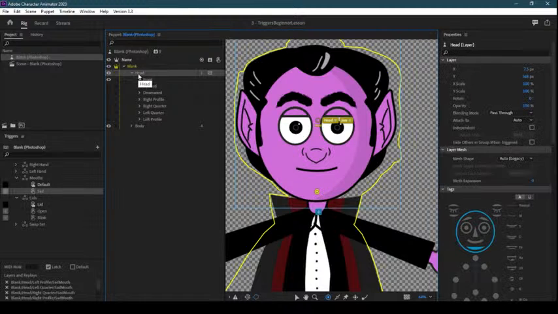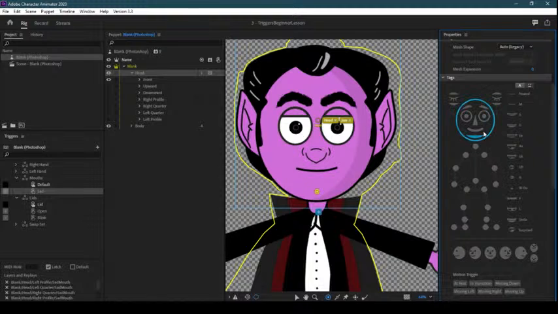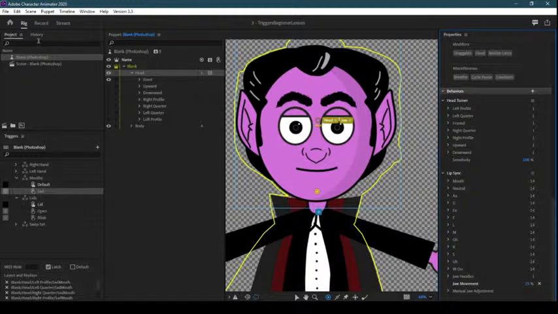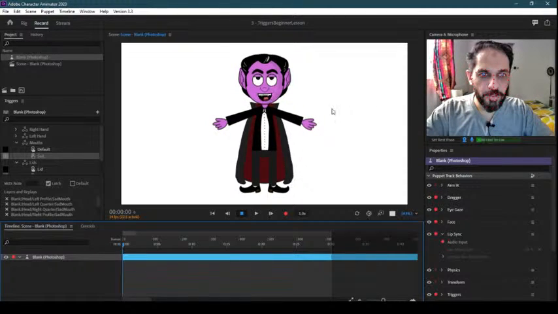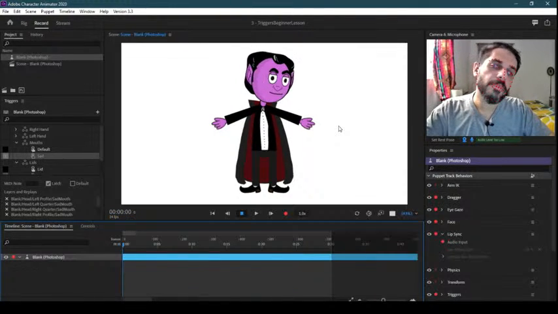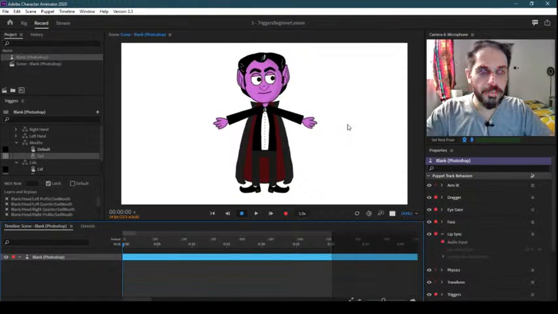If I click on the head, it will take me to the head property. So this is basically the head properties here. Whenever you apply, you can tag it as a jaw, so it will count this as a jaw. And then you can add a jaw movement, like I have added 25%. So it will actually move like 25% down or up. Okay, so you can see that now if I'm talking, it's moving. So this is how you can add your objects over here.